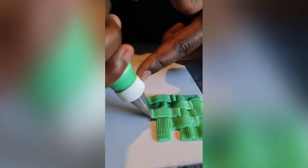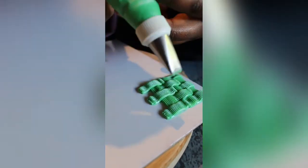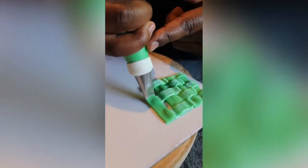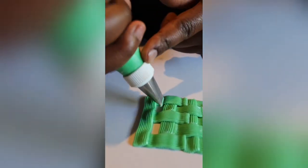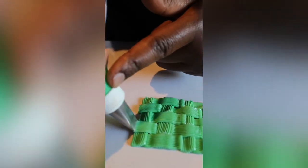Okay, so I do that and I make another line. Now if you want to finish with this, I want to end right here. Come in between the spaces and then you're going to end the weave like that. And that's how you do your basket weave.